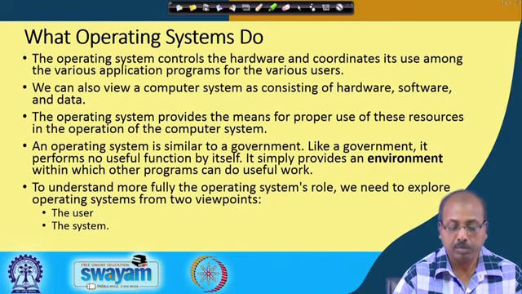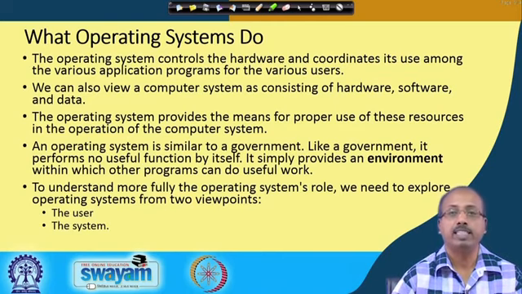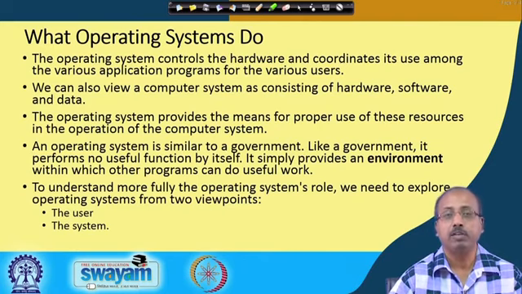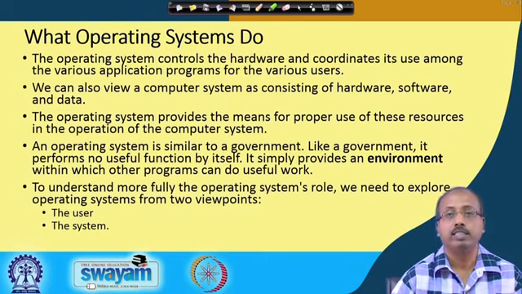We have to understand more fully the operating system's role. We need to explore the operating system from two different viewpoints, the user viewpoint and the system viewpoint. As I said, the operating system can be viewed from different angles. As a user, I see what facilities are provided to me. As a system designer, I have to see what facilities I have to provide to the users. These are the two different angles from which an operating system can be looked into. We will continue with this in the next lecture.